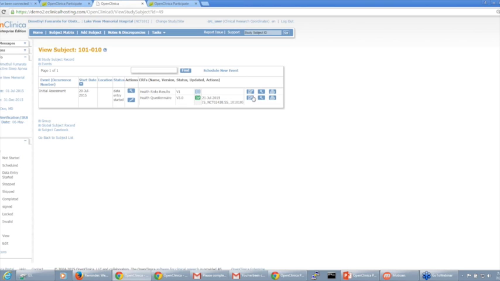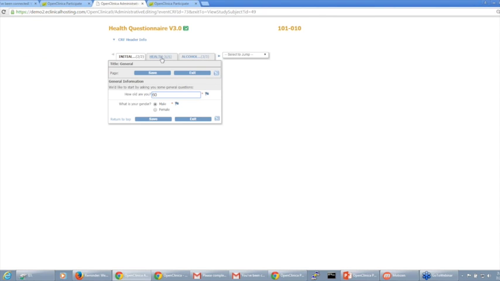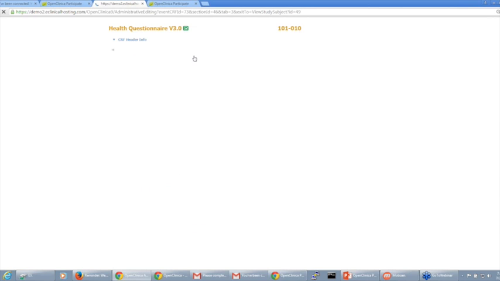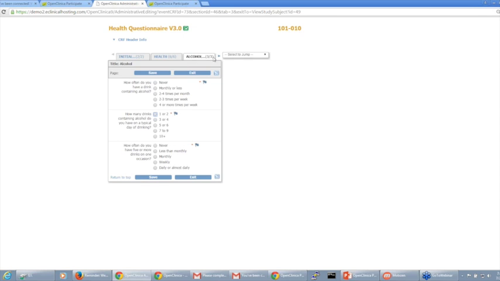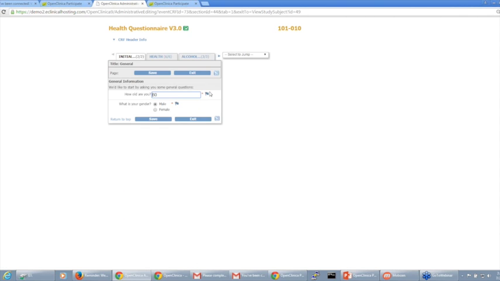It's the health questionnaire. And as a clinical user here, I can look at this data in the OpenClinica form engine, which looks different than what the participant sees, but it's the exact same content built off the exact same form definition, and have access to the functions that I would typically have in an EDC or clinical data management setting.